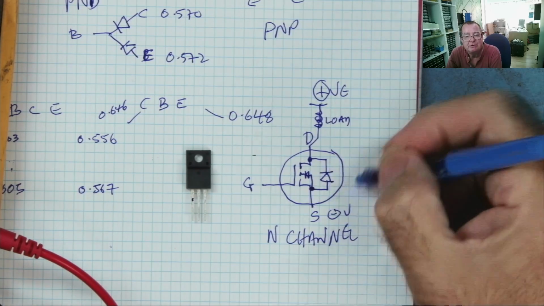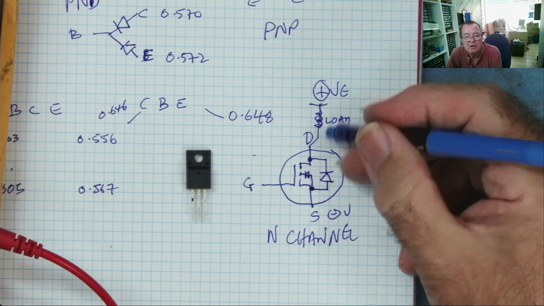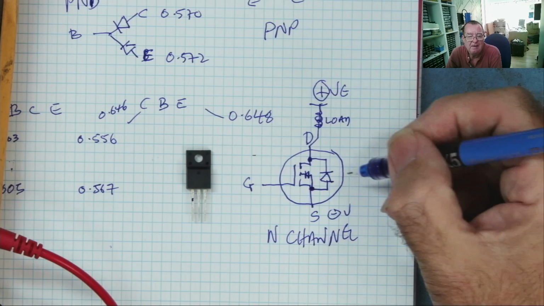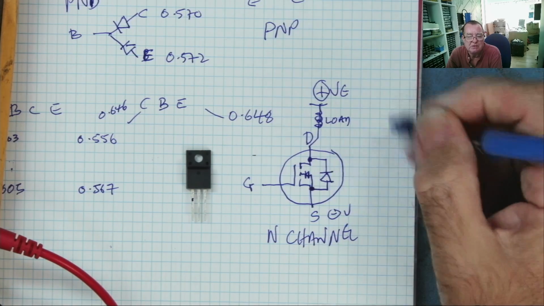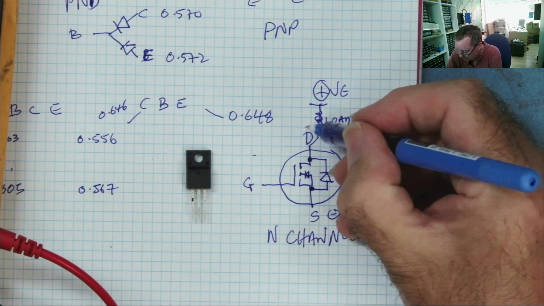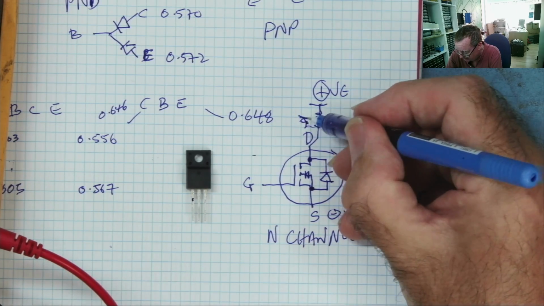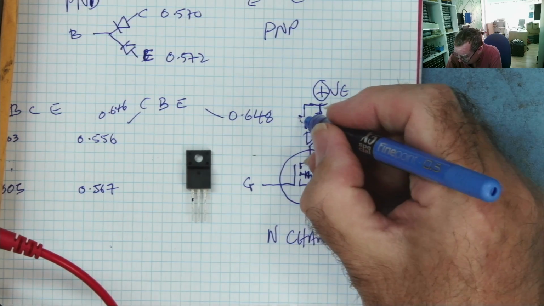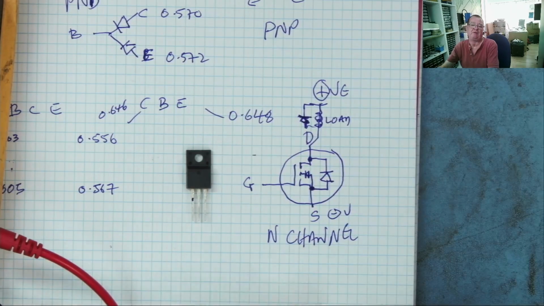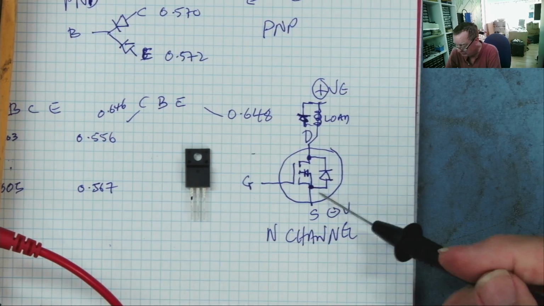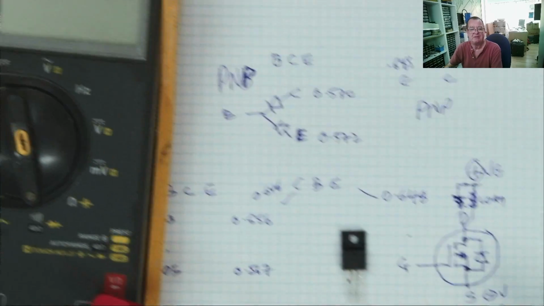So if you look at this, it's reverse biased. In normal circuit operation, this diode does not conduct. It's in the wrong polarity. Some people think this is there to stop back EMF when you're switching coils. No, it's nothing like that. And in fact, it's in the wrong place. If this was a coil, your diode that effectively protects against back EMF is there. If you don't know what back EMF is, go and watch my video, All You Need to Know About Inductors to Fix Stuff. Okay. So this parasitic diode does not conduct in normal operation, but we can see it with our multimeter. Let's have a look at this MOSFET.